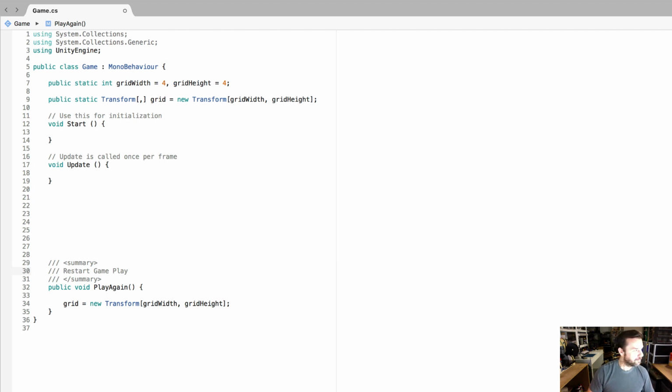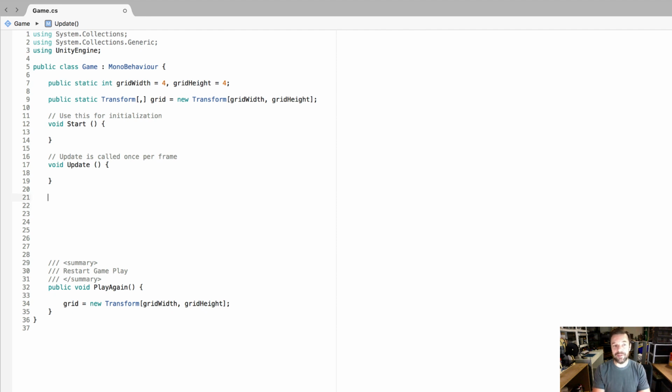All right, so what's next? Well, for our game to have any kind of fun factor whatsoever, we need some user input, right? We want the user to be able to press buttons and make things happen. Without that, the game wouldn't be much fun. So let's go ahead and check user input. We're going to go ahead and do that.